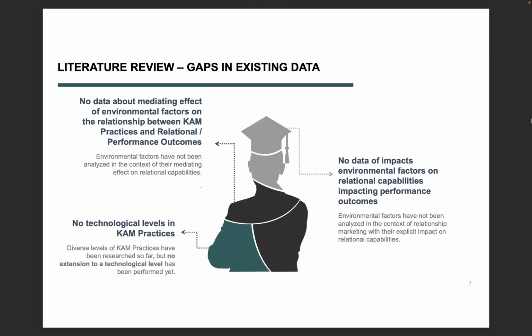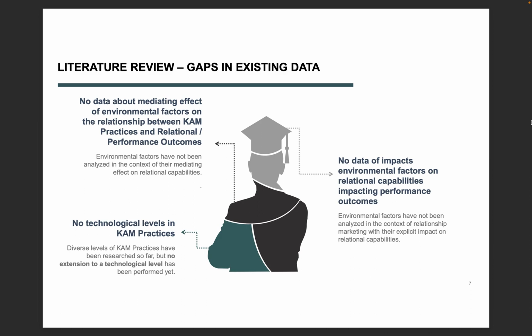However, what are the existing gaps in the existing data? We have three major topics that I identified as gaps in existing data or in the current literature. First, there's no data about the mediating effect of environmental factors on the relationship between key account management practices and relational or performance outcomes. So this means that environmental factors have not been analyzed in the context of their mediating effect on relational capabilities. First topic.